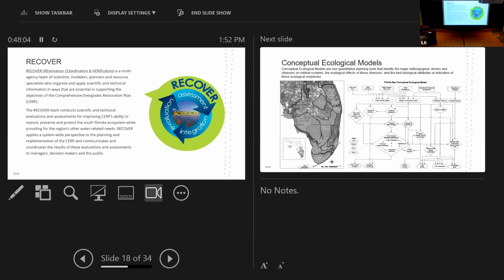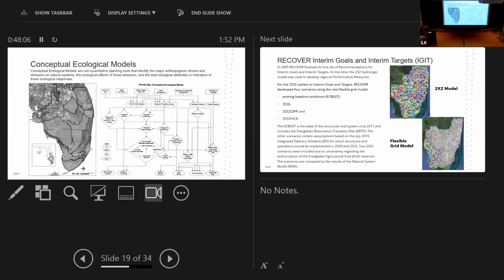And there had to be regular assessments. So one of the first things we did, and these are interesting, I love them, are called conceptual ecological models. They're really thought models of how the system works. I tell people about them, and I've used them on other projects too, because they make you sit down and think about how the system works.